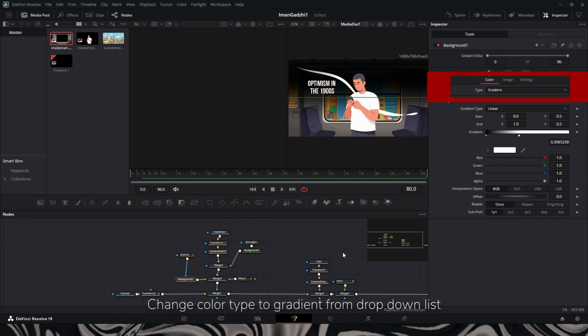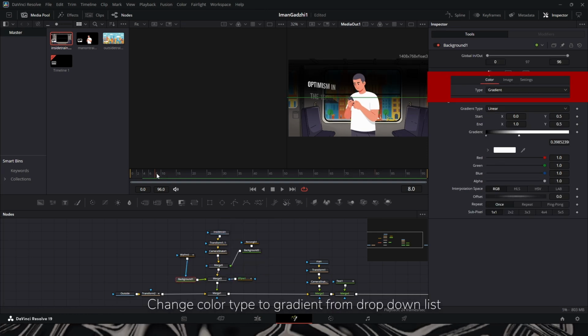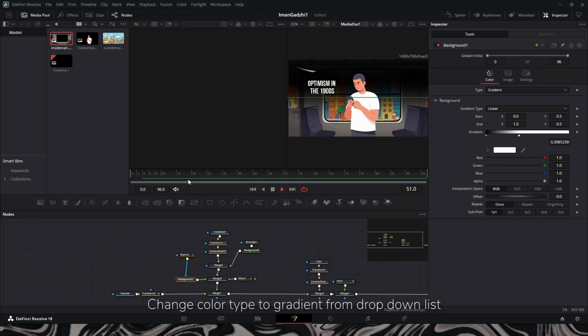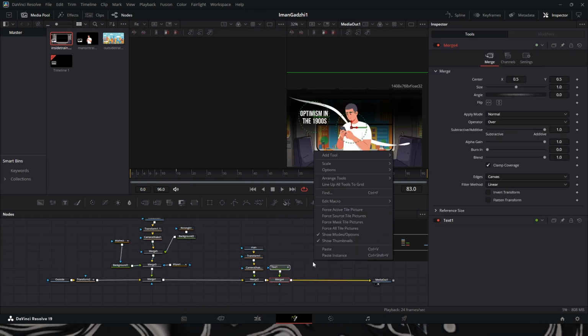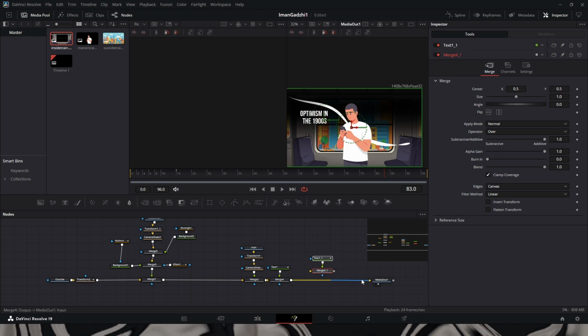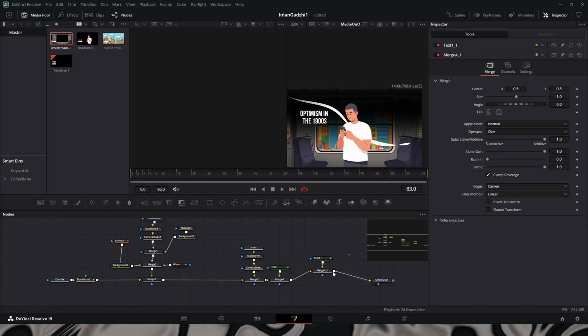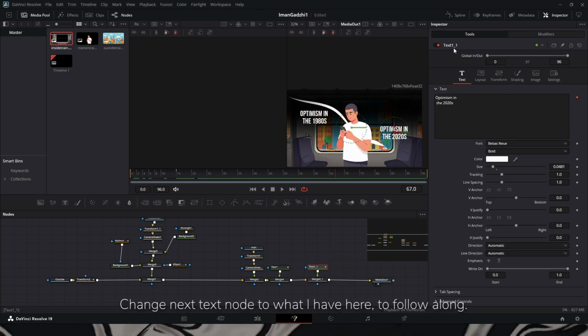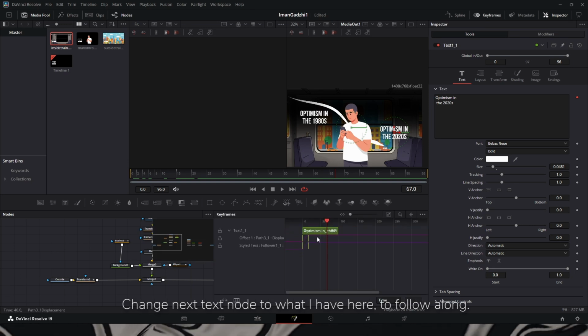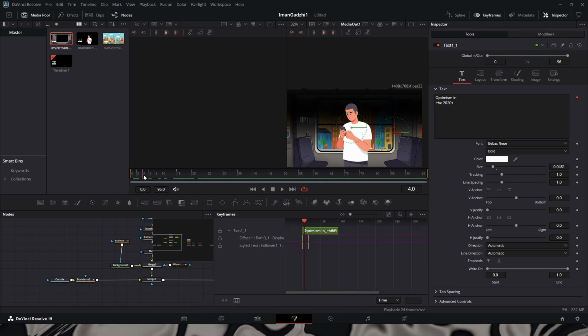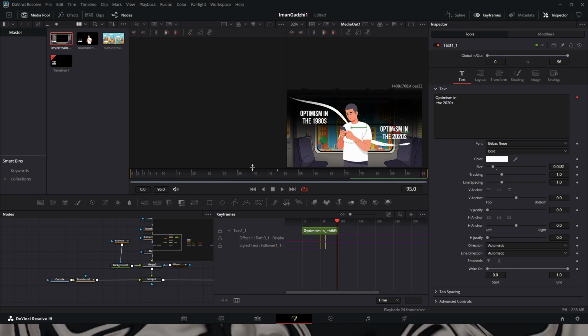So I put a slight gradient on the background for the B-spline. And then for this next text, I'm gonna just duplicate everything and put it right after. And then I'm gonna stagger the keyframes, so it's not gonna come in at the same time as the previous one.